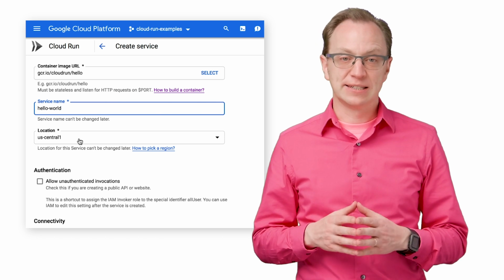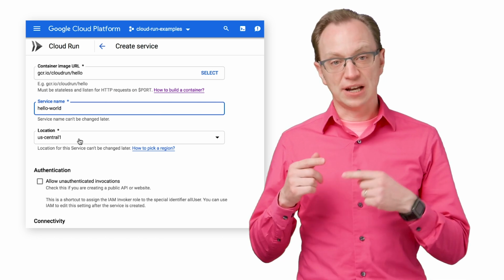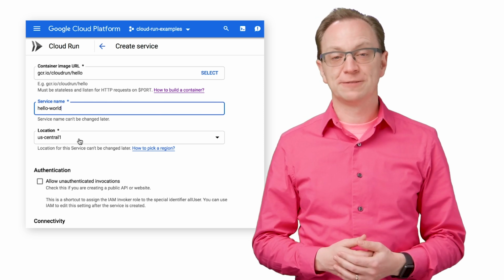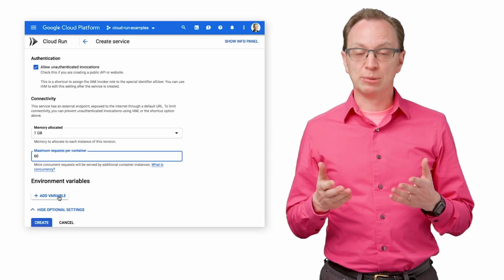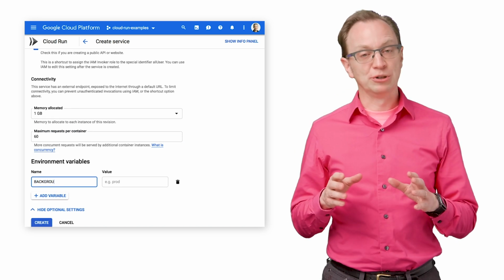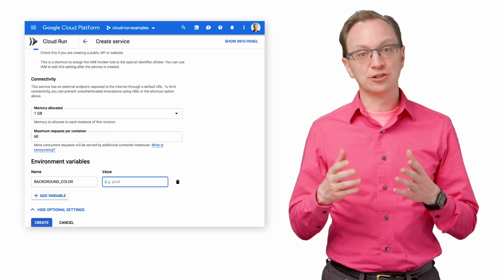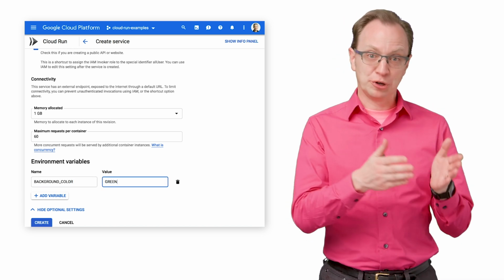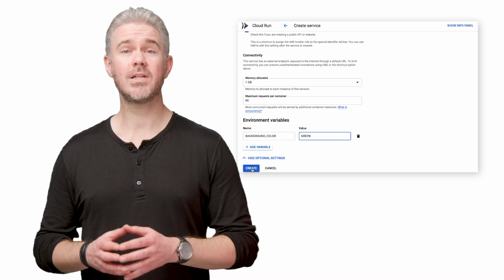The second field is the name of the service, and in the last field, you can set in which region you'd like the service to run. You can also set environment variables that can be read by your code. This is a good place to put values that aren't suitable for checking into source control because they're different between development and production environments. When you click the Create button, the deployment will start.